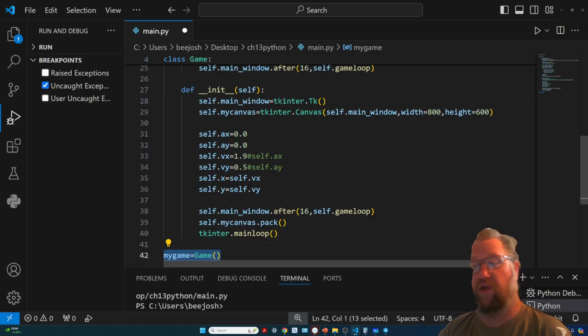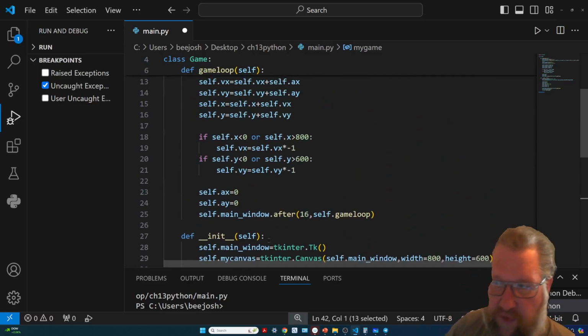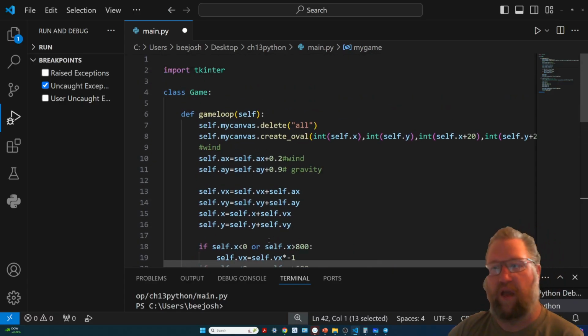So here's what I want you to do as your assignment. If you want to take this as your alternate assignment, add another 4 objects moving around.